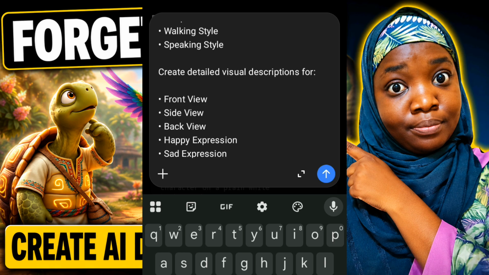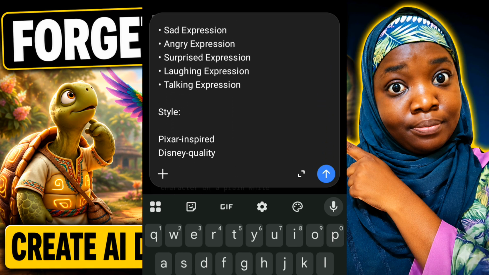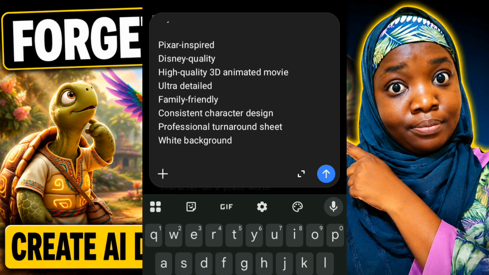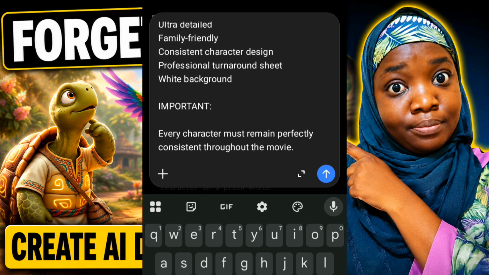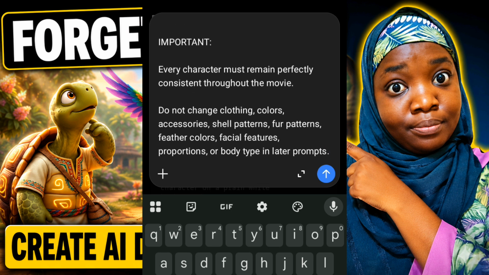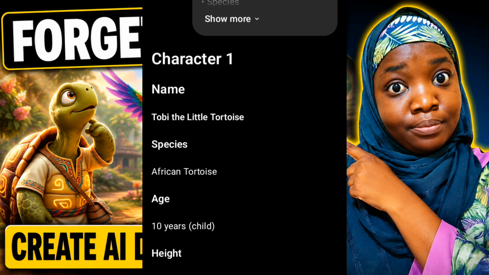Also include the front view, side view, back view, happy expression, sad expression, angry expression, the style that is Pixar inspired, Disney quality, high quality 3D animated movie, family friendly, no politics, and most importantly, each character must remain perfectly consistent throughout the movie. And this is the most important part of the prompt if you want to create a consistent character.